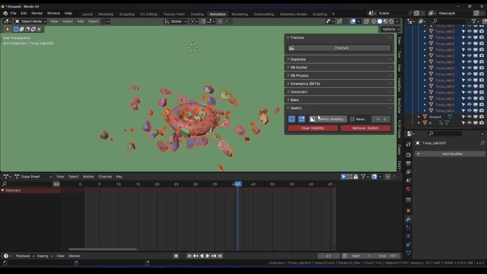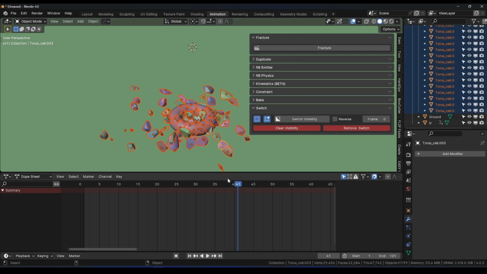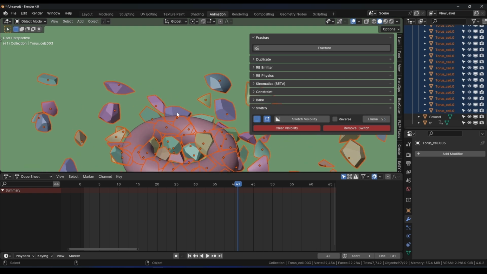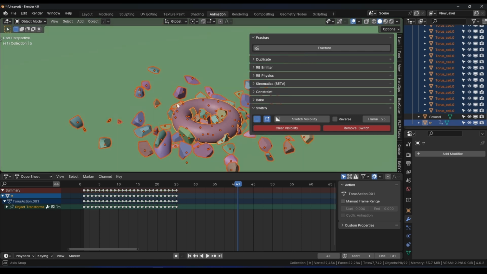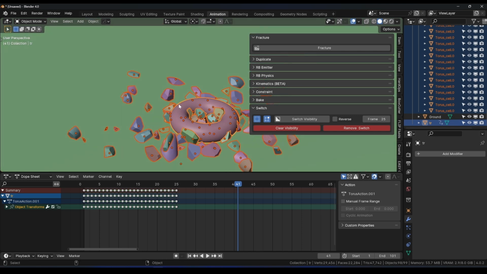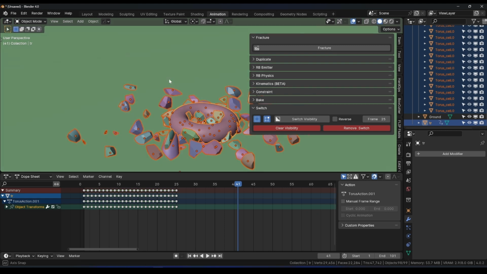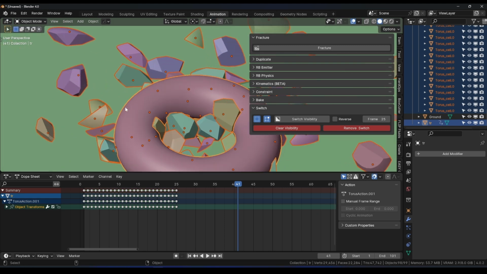Let's go to the switch, and we need the switch to be at frame 25. So let's select 25. Okay, we're going to select our tools, and our tools need to be the last one selected, and it needs to be the active object. As you see, these tools are now the active object with this yellow line.